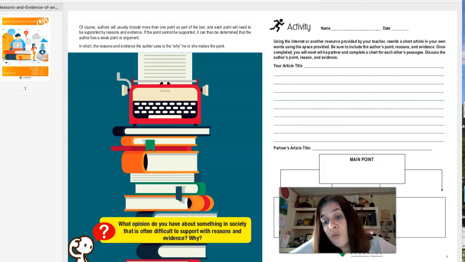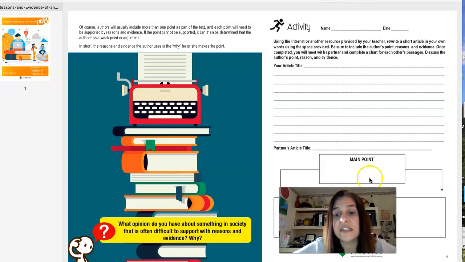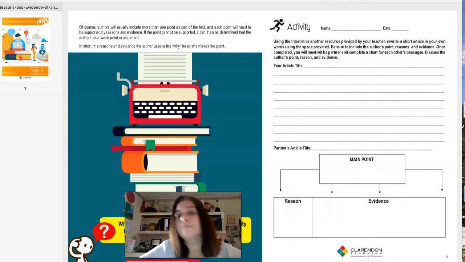Okay. So, it's probably not difficult to support with reasons and evidence, but maybe you come up with a strong feeling about this quarantine, about this social distancing. Maybe you have some feelings about that. What reasons do you have to support it? Is it a good thing? Is it a bad thing? What do you think about it? And then if you give your strong opinion, then you have to make sure you give valid reasons, and you've got to give some facts to back it. You might have to use the internet for that, which leads us to the writing prompt over here.